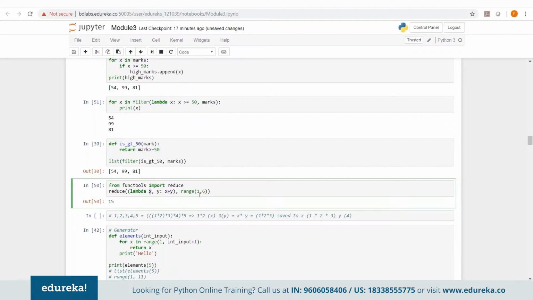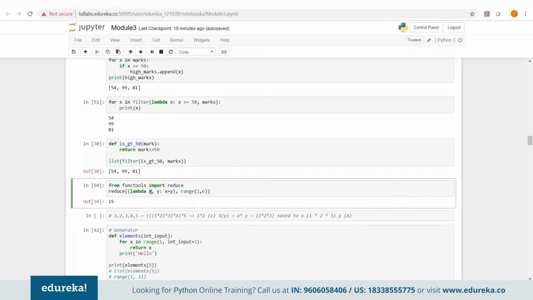And from there onwards, it will take one value at a time, or rather, I'll put it this way, it will take one value as x and that becomes the initial value of x. Second time it takes 2 and assigns it to y, but then it notices that the value of x is already 1. So it will say x is equal to x plus y this time.